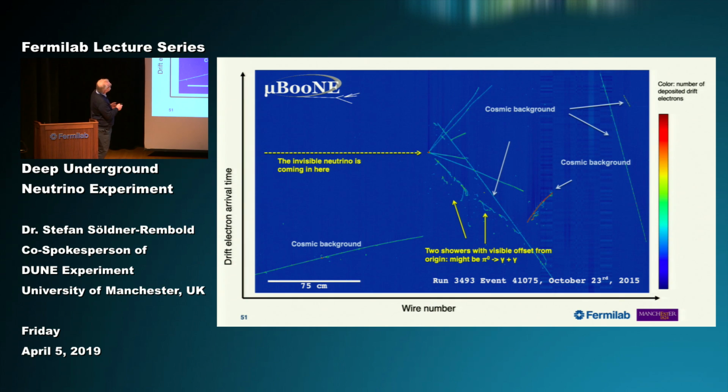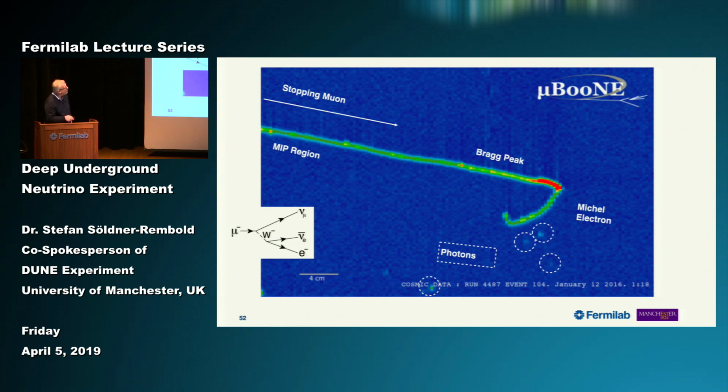The neutrino is coming, this is real data. This is not fake, made up, anything. So this is the invisible neutrino, coming from the left, and then it interacts and it produces all these tracks here. Now you see actually other stuff going on, and that's because this detector is on the surface. And that means that we get a lot of cosmic rays going through, which we also see.